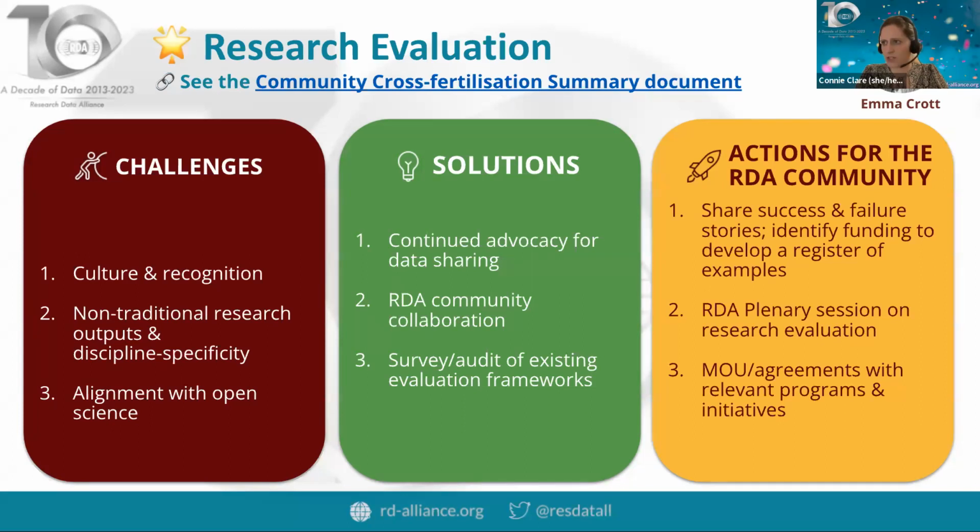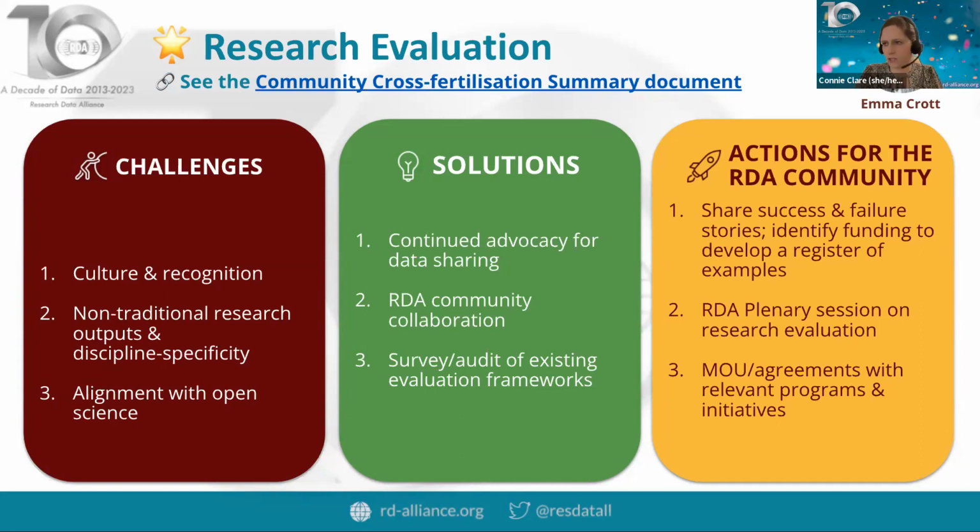So now moving over to the solutions, the first one is continued advocacy for data sharing. In the culture and recognition space, the continued advocacy of the RDA community and other communities for data sharing is absolutely critical. This includes setting examples and precedents of best practice and lobbying to influence top-down as well as grassroots bottom-up development and action.